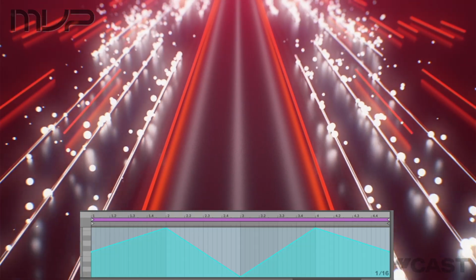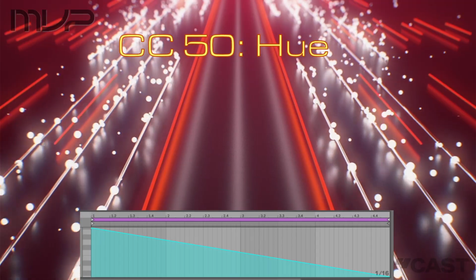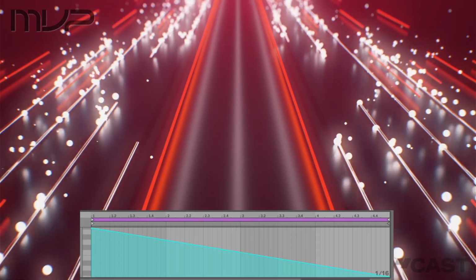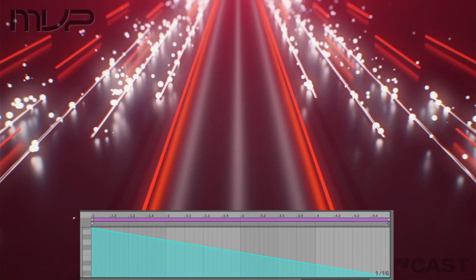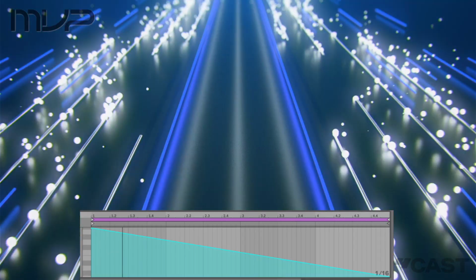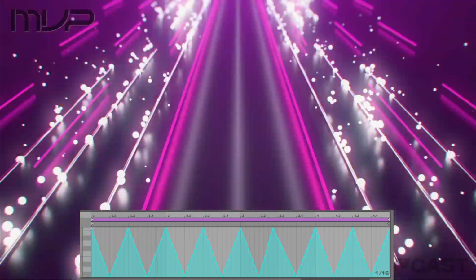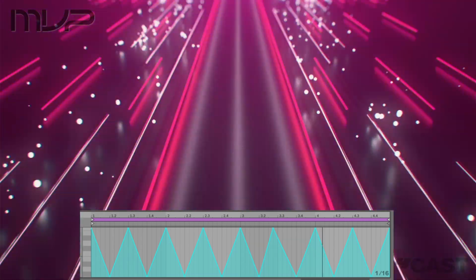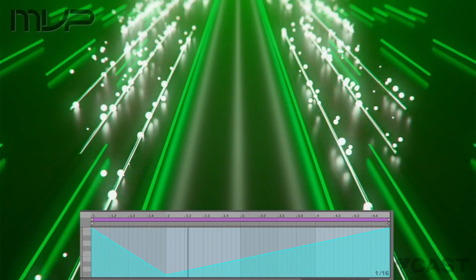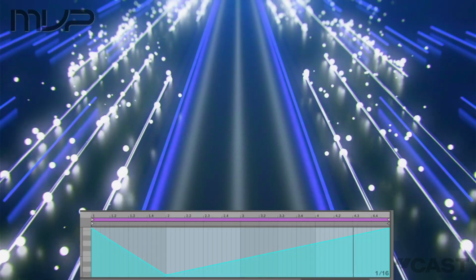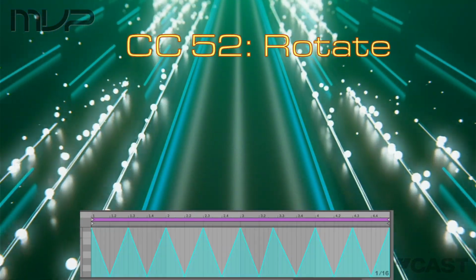Couple of cool things. Hue is one of my favorites of the ones we have here. That essentially does what amounts to a complete color palette cycle. Quick one. And boom. Okay, moving on to rotation. It's a little bit of a fast spin. And then here we'll get to the more enjoyable spin, I suppose.